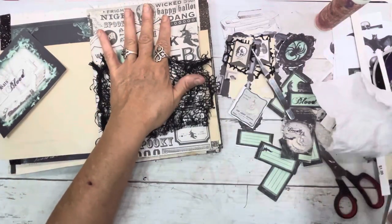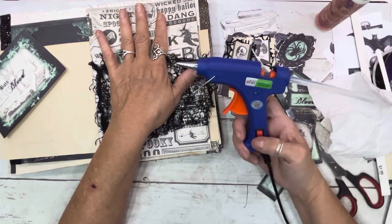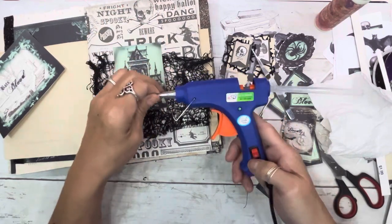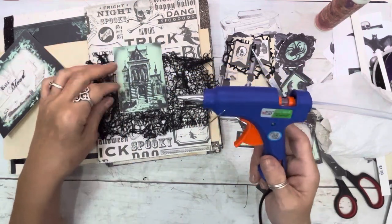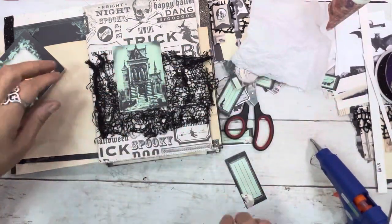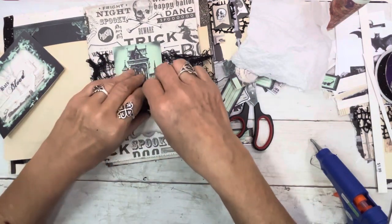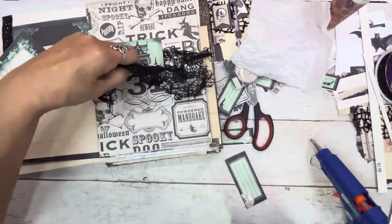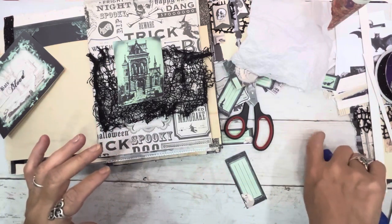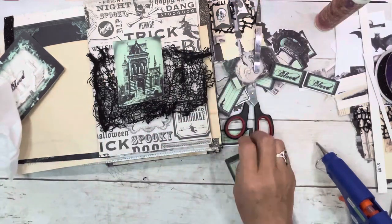Okay. Y'all, I got a hot glue gun. Look. I thought it was gonna be a lot bigger than what it was, but it takes a little glue sticks. Oh, but it's got the precision tip, and look, it's got an on and off button. Let's play with it. I forgot how to play that. Okay. I got to work on my cording. You know what I think I'm going to do? Oops, it's stuck. Well, shoot. I'm going to have to wait a second. But it gets hot real quick. At least it did yesterday. But it came in a cute little kit and everything.